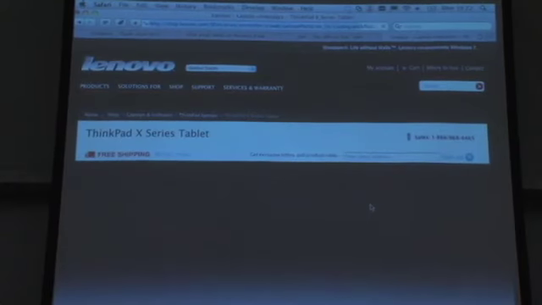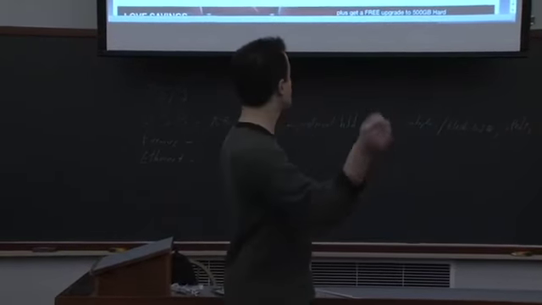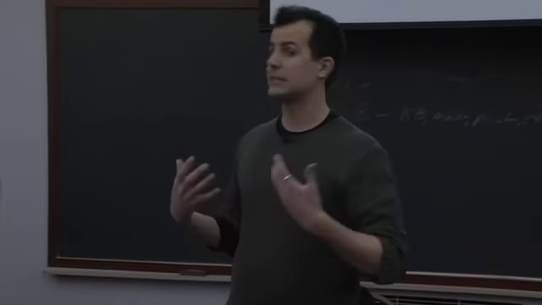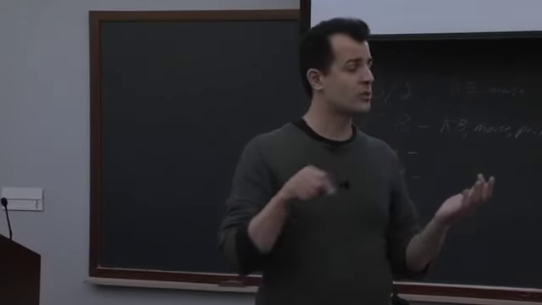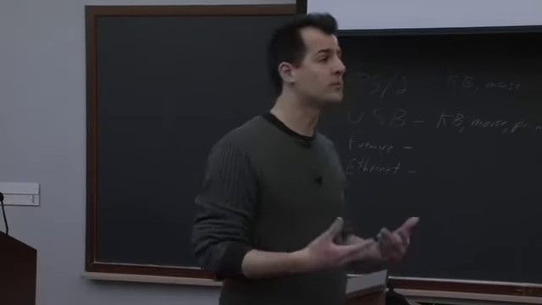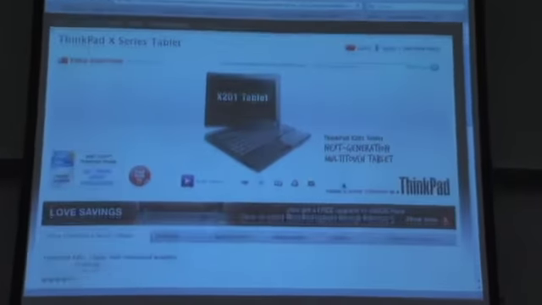Even for a class I've taught, we've used them for grading more efficiently because we could write on students' submissions as well as type more efficiently. We can circle things. If you're the type who reads papers a lot or reads academic papers or is a teacher and wants to mark things up, being able to draw on the screen but also use it for normal purposes is actually pretty compelling. So this device here, if we dive in, let's just see if we can't get to some specifics. And sure enough, here we go.